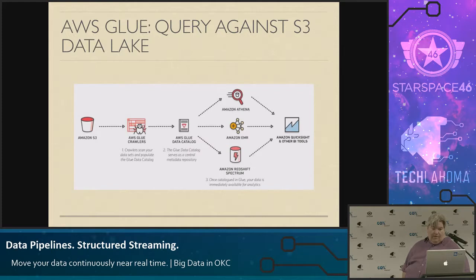So I go and I've got a set of data. These crawlers are executing it, right? I've got the data catalog, and then I've got all these resources, right? Pretty straightforward. So basically what I'm doing is I'm applying a structure, a description of structure around data that's in S3.